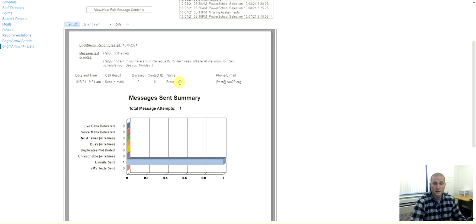So here it tells me that this went to Jack Frost. There was their email address. It says that the email was sent successfully, so I know that the email went out to those individuals. So kind of a nice little thing to look at here just to verify that it does. If you have parents or students saying, I didn't get that email, you can look back here and say, well, it was sent to you. Did you check your email? And that'll probably turn out to be something on their end.